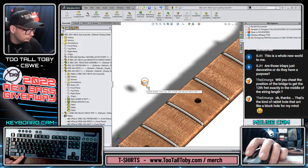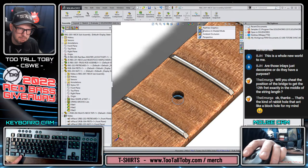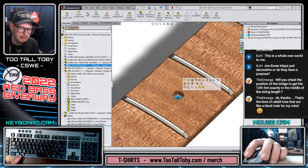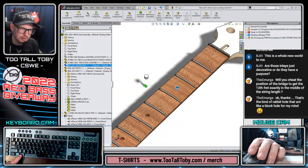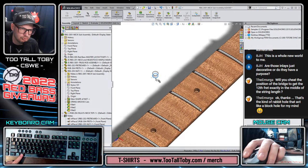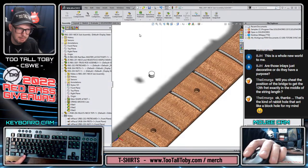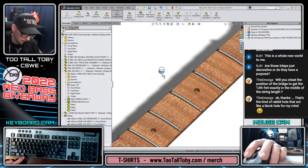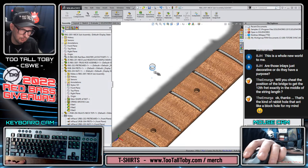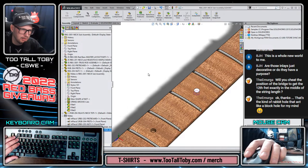So I could use the alt drag smart mate function, because this edge here is at the intersection of a cylinder and a planar face. So I can pick that edge, then hold alt, then begin dragging, then let go of alt. And when I get over that other edge, I can let those mate into place together. I'll just do that again one more time in case you're not familiar. Begin dragging. Really, you can just begin dragging and then press alt if you want. That's another way that you can do it. And then you hold your mouse over that other edge. There you go. Now you got two mates in one, concentric and coincident, all in one shot.